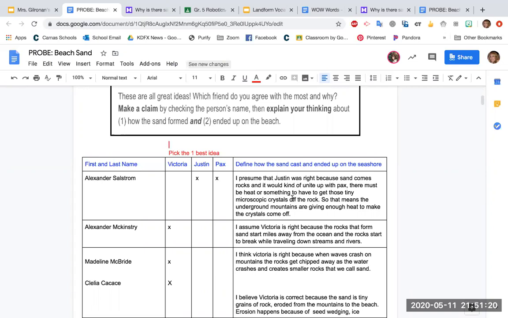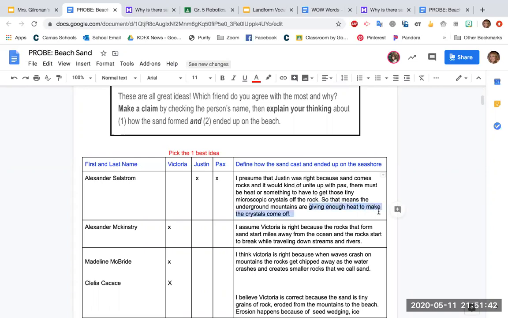So there must be heat or something to have those tiny microscopic crystals come off the rock. So that means the underground mountains are given enough heat to make the crystals come. So great idea. So maybe I'm curious about this giving enough heat to make the crystals come off.